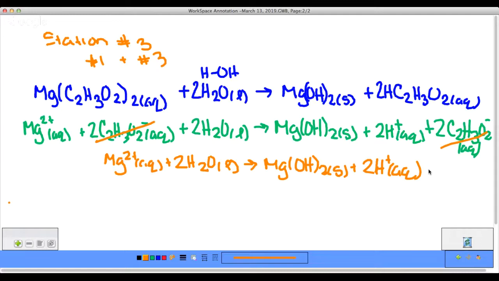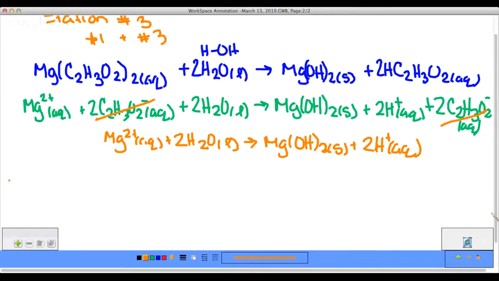Again, a little bit more unconventional. We have a liquid and a solid, but this is where it becomes really helpful to write out all your ions and how they break out, because you might not recognize that you're going to have 2 hydrogen ions over here, or you're going to have your water over here. It's not as clear what's going on.